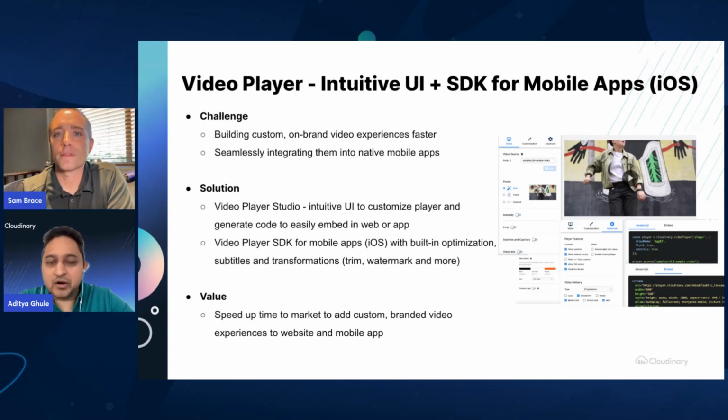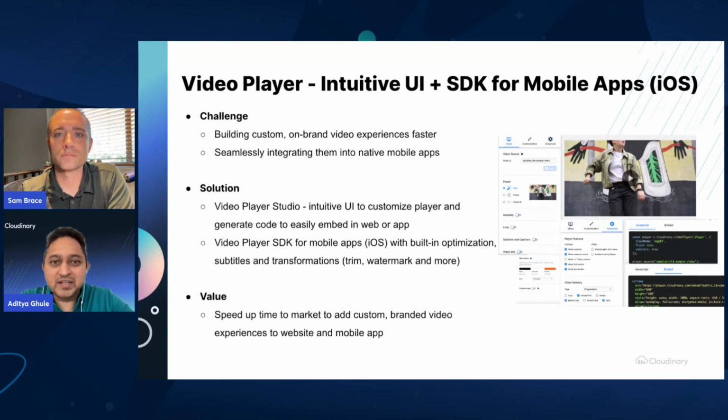It comes pre-built with a lot of our optimization capabilities like progressive download and adaptive bitrate streaming. It also comes with the ability to customize and configure player controls, skins, backgrounds, etc., and even add features like subtitles and interactivity for your videos. So this is a power pack capability.